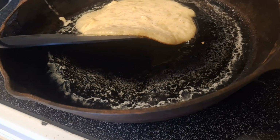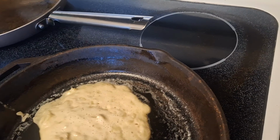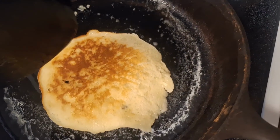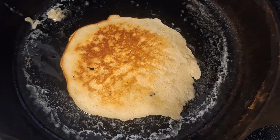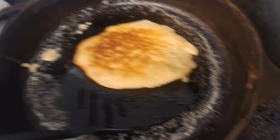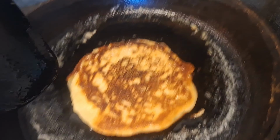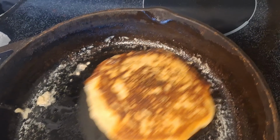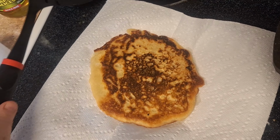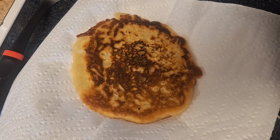Instead of following his instructions, he used a 1/3 cup measuring cup for his pancakes, but I like bigger pancakes, so I used a 1/2 cup. He said it would take 2 minutes per side pretty much, but of course the second side always gets done faster. Mine were bigger, so it first started off at 3 or 4 minutes on the first side, but after the first or second pancake, it went to 2 minutes on one side and then a minute on the other.